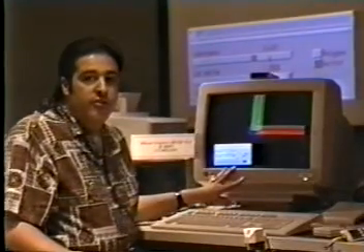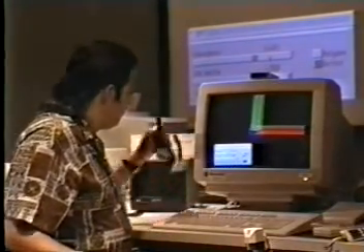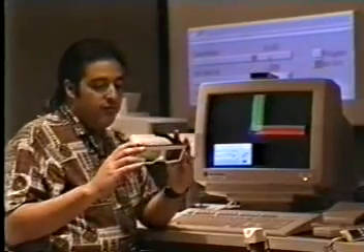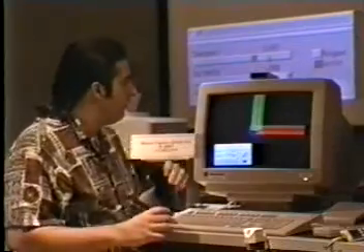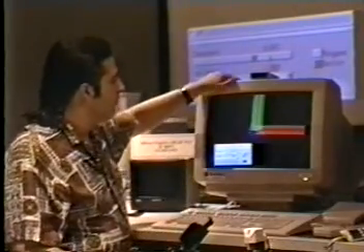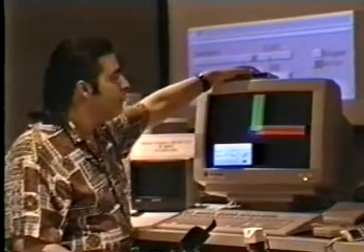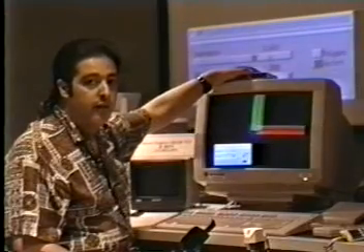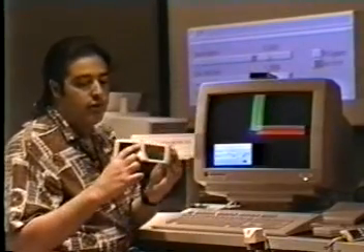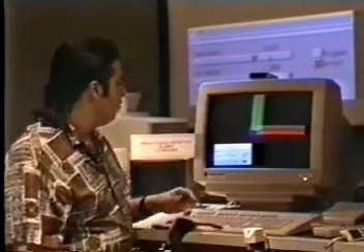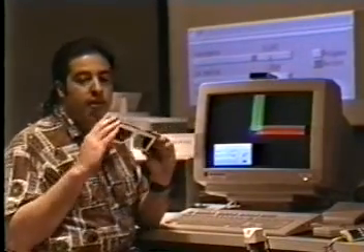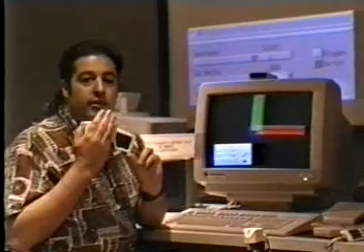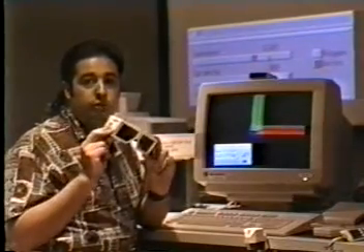If I want to see this image in stereo, I wear these glasses. These are liquid crystal shutter glasses. They're synchronized to the display here by an infrared beam emitted by this box and received here on the glasses. So when the Iris is displaying the left eye view, these glasses have the right eye shutter closed.